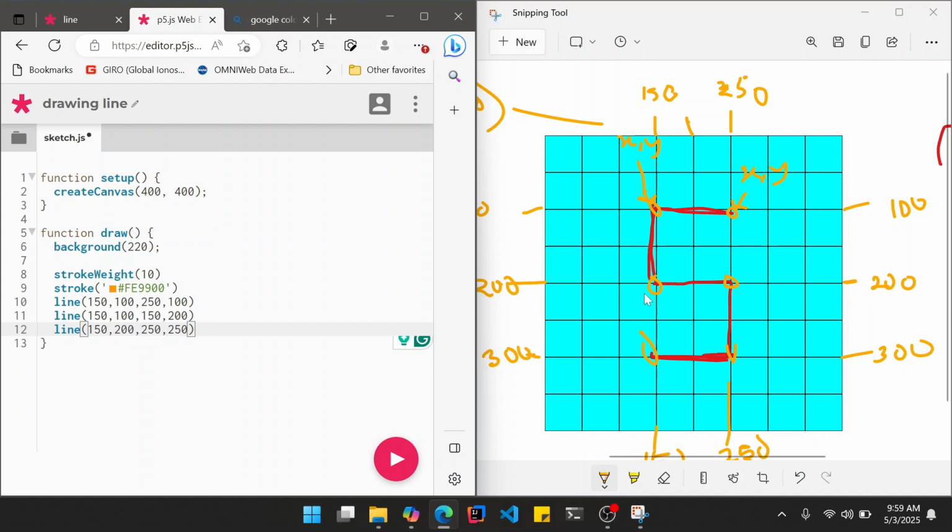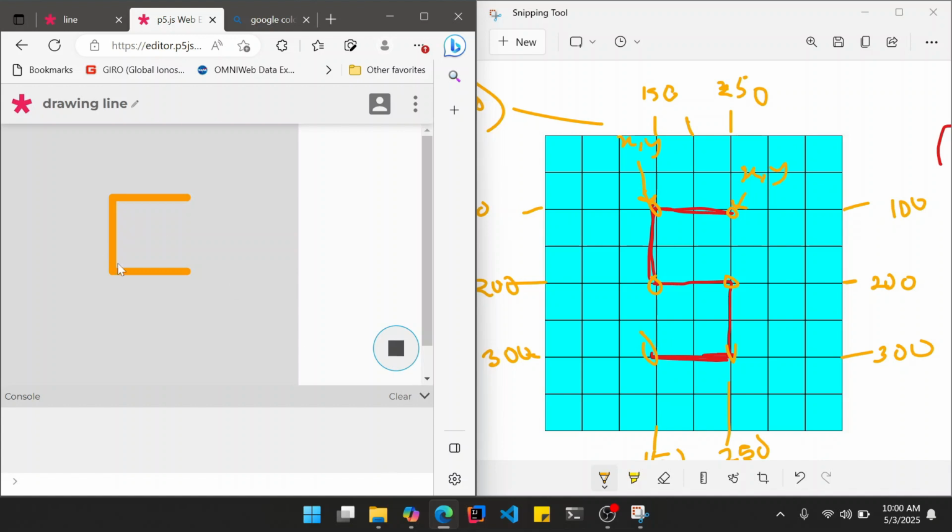Where's 250? This 150 here, 200 on the y, that is your x1, y1. Then it goes here, which is 250, 200 here, the same line. Let's run that. See? Awesome.